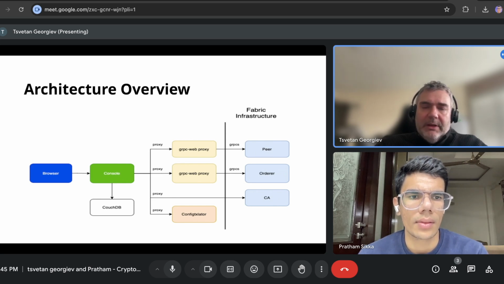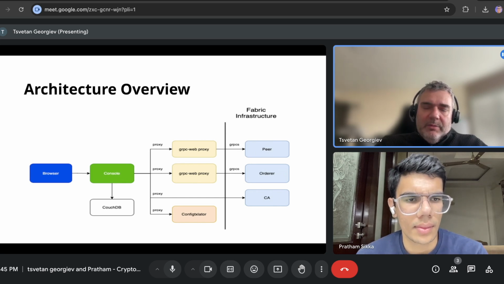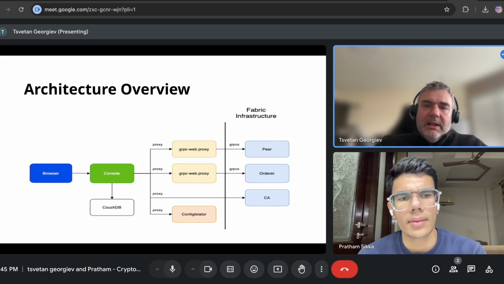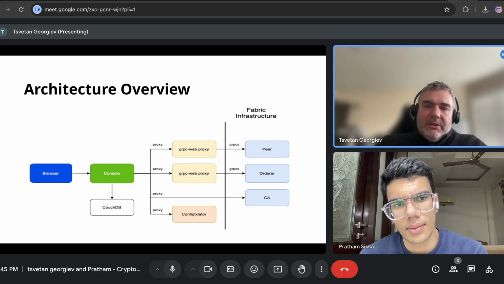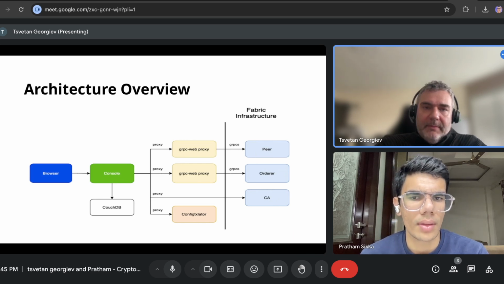All of those Fabric native operations are supported through the console, regardless of the infrastructure where those components are deployed.